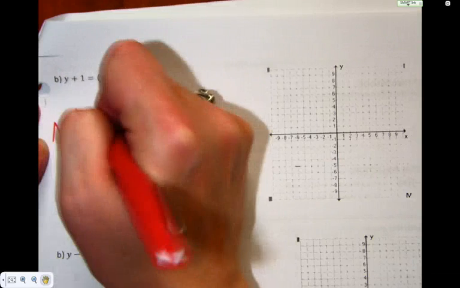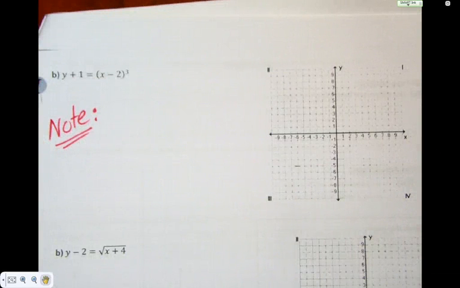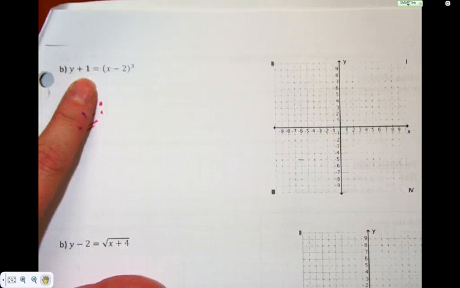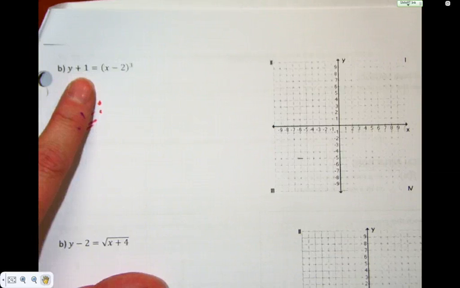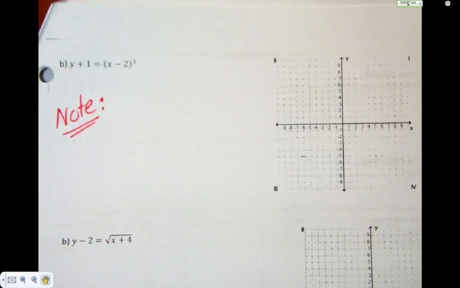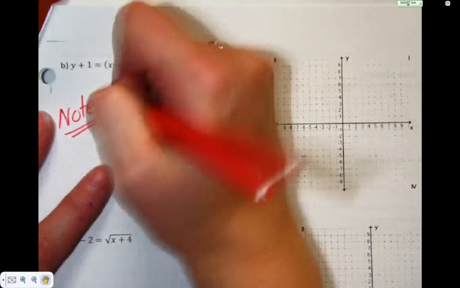Notes. And you know when it's in red and has note with an underline, it's really important. The provincial exam people will try to get a little tricky here, but you're too smart for them. They'll try to put this little 1 on the left-hand side. So the note is that all the numbers need to be on the right-hand side. So you always need to isolate y. However you choose to word that, move everything to the right-hand side, get the y by itself. Whatever makes sense in your brain to know you need the y all here, everything else on the other side. So I remember with isolate y.